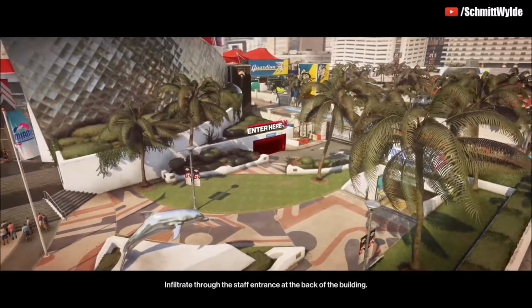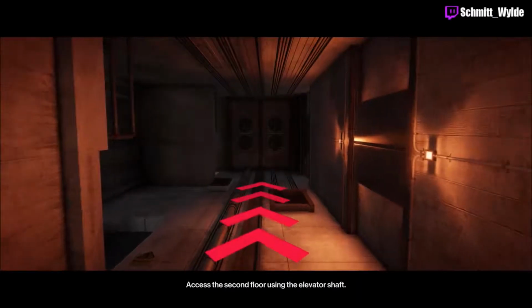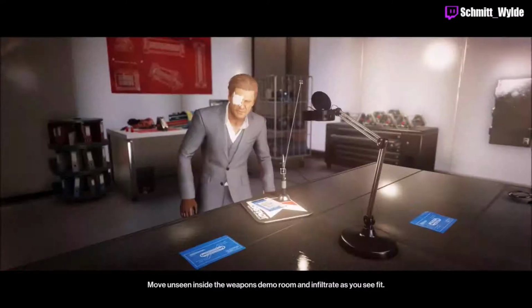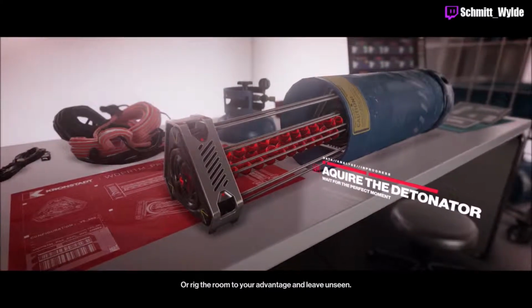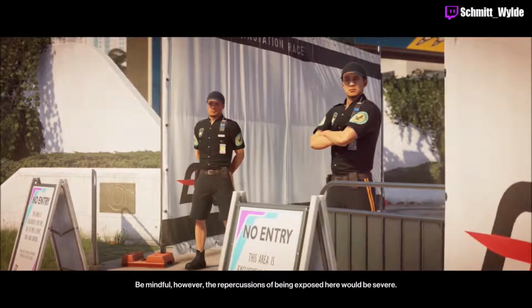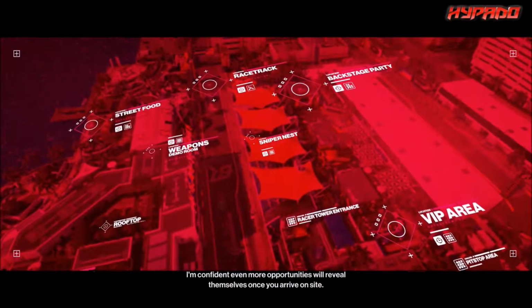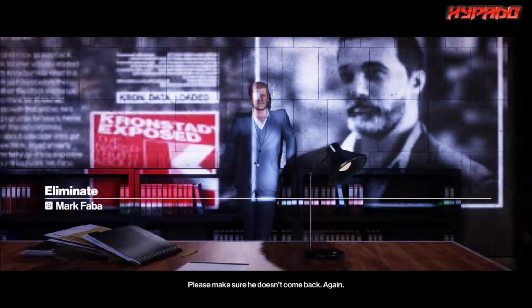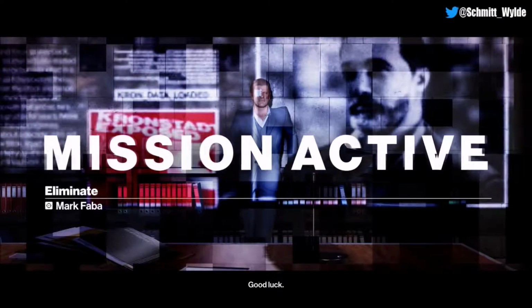Or infiltrate through the staff entrance at the back of the building. Access the second floor using the elevator shaft. Move unseen inside the weapons demo room and infiltrate as you see fit. Act once an opportunity presents itself, or rig the room to your advantage and leave unseen. Be mindful, however. The repercussions of being exposed here would be severe. I'm confident even more opportunities will reveal themselves once you arrive on site. 47, I feel I'm repeating myself a little bit here, but please, make sure he doesn't come back. Again. Good luck.